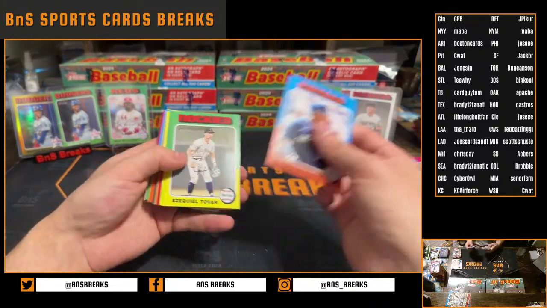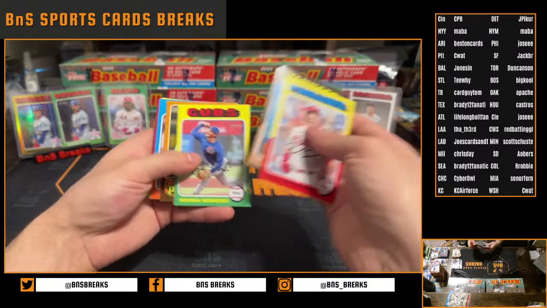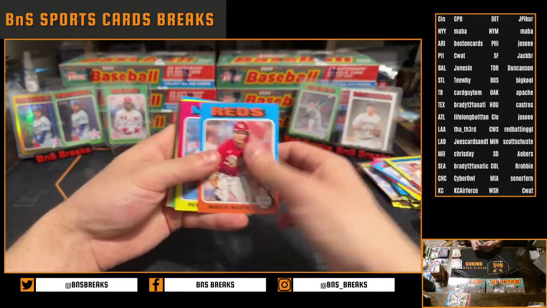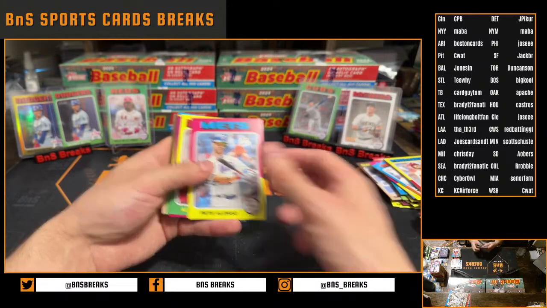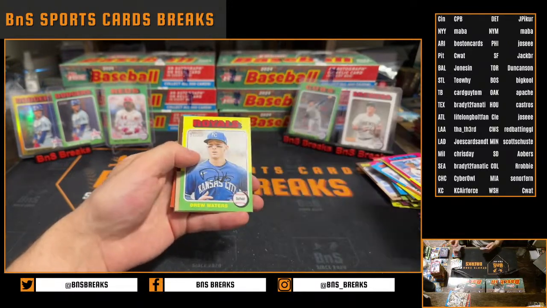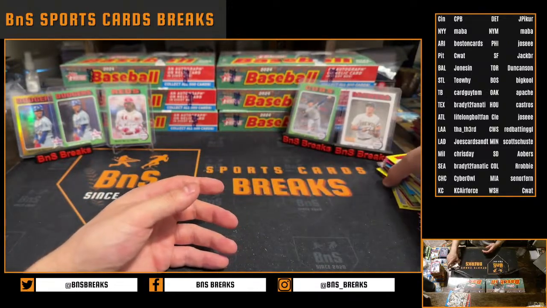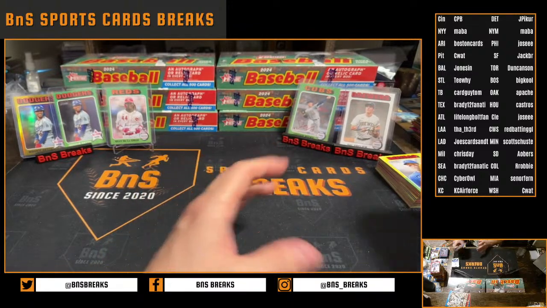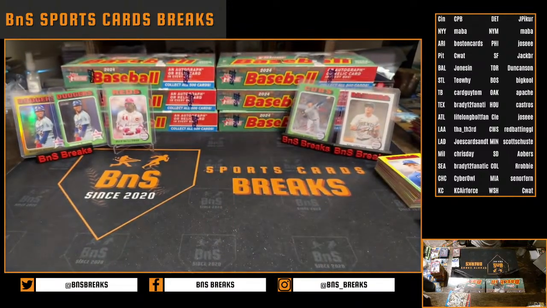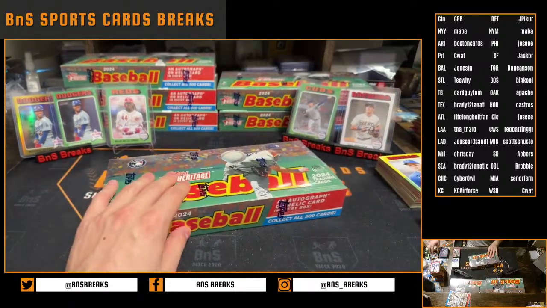Severino for the Mets. Yep. That was a card with it. That was Zach Greinke. I noticed that too. I was going to comment on it. I was like, is that Greinke? All right, so fine.